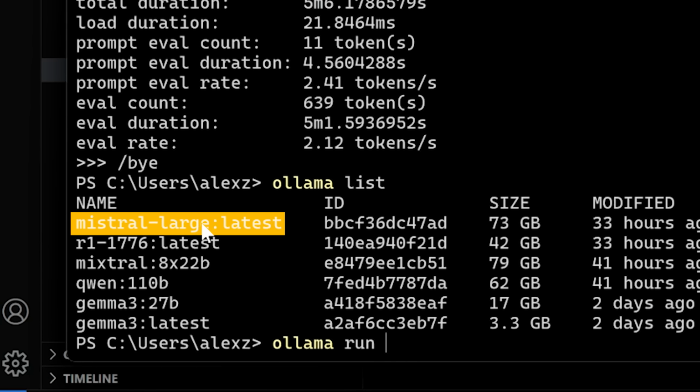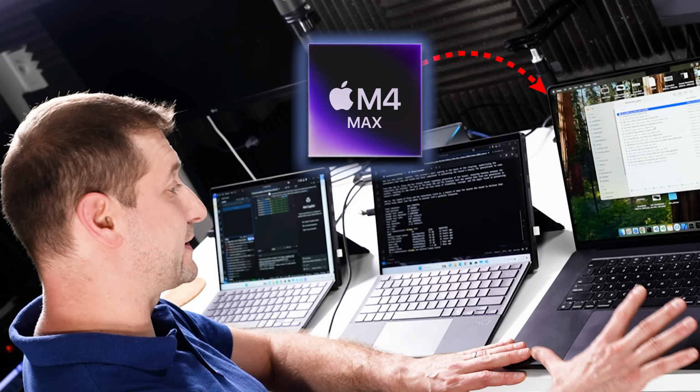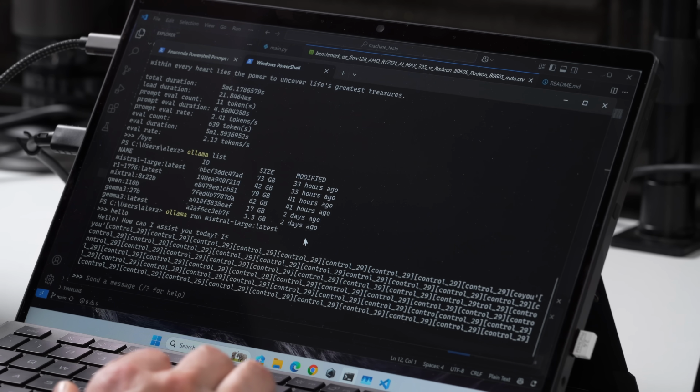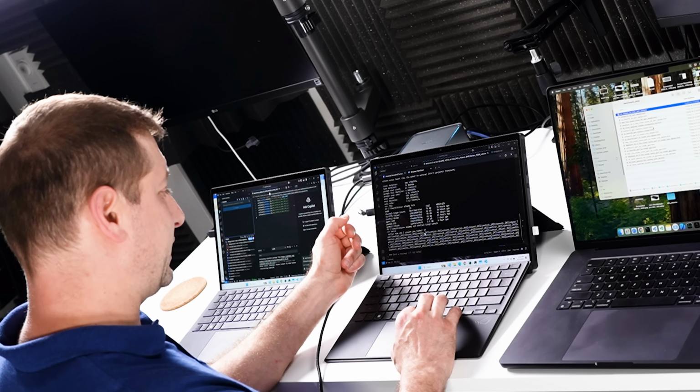So let's do this one, Mistral Large latest. And this machine should be able to handle that, having 128 gigabytes available. It's not even how it works on Apple Silicon either. This MacBook Pro with the M4 Max also has 128 gigabytes available, but not all of that is available for doing LLMs on the GPU. By default, you get about 96 gigabytes. You can override that, of course, to get a little bit closer, but then you're running the risk of the system becoming unstable. Now, if we take a look at this, you'll see that Mistral Large is not giving us the best results, but it is running.